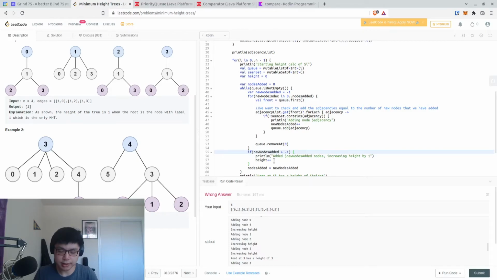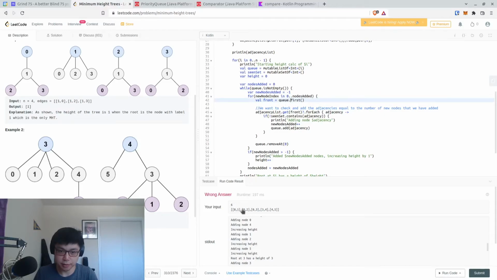Then in the next iteration, we will pop the queue twice, because we have two items, 0 and 4, in the queue. The new nodes added, let's see. So this will go from 0 to 1, which means it will run twice. The first value is 0.